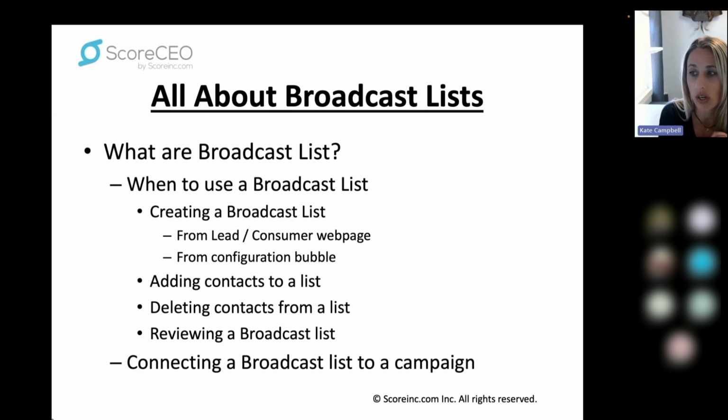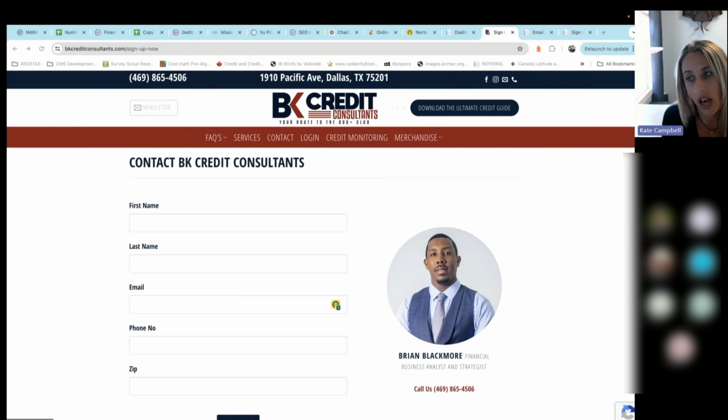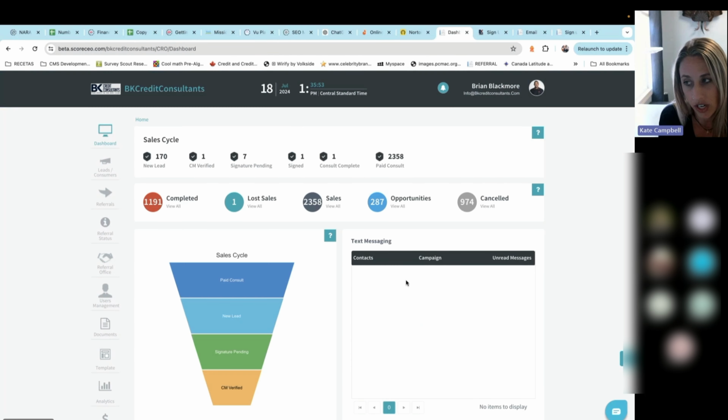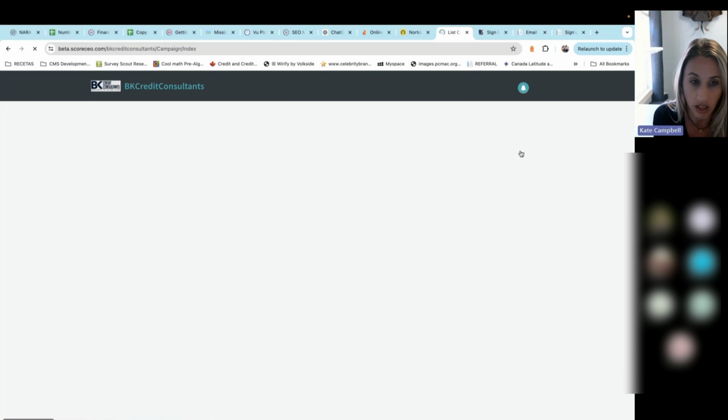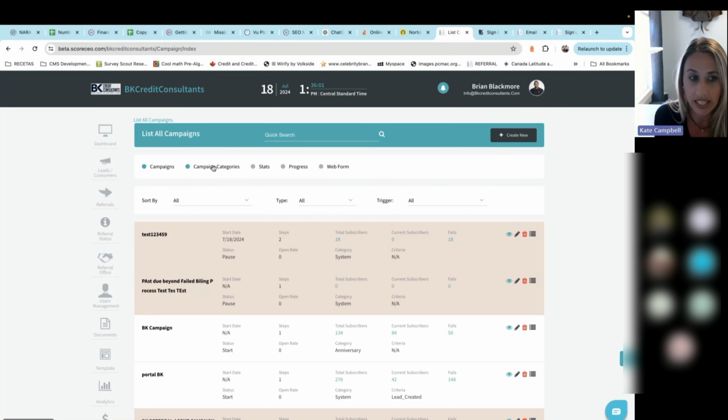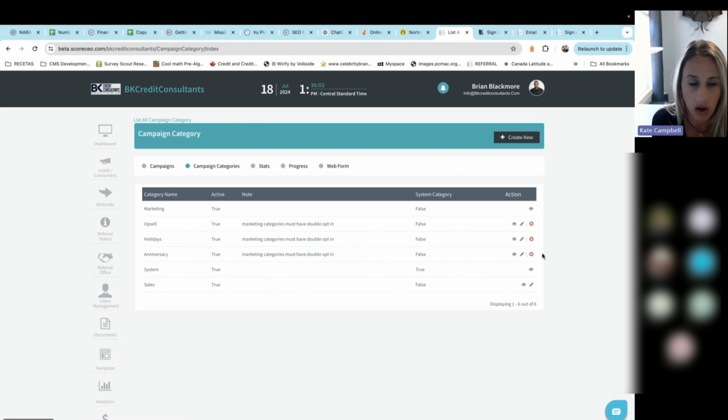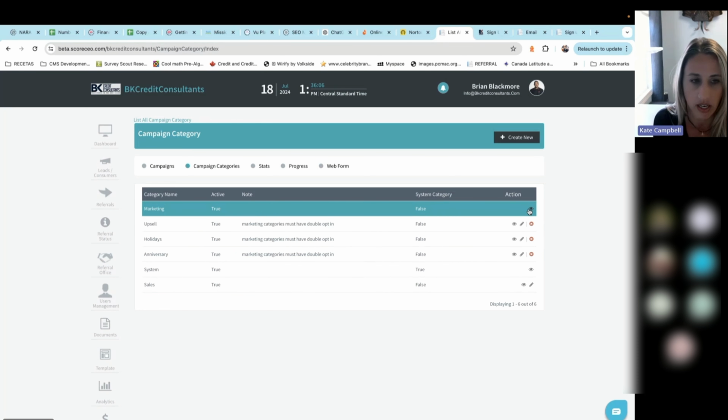But I also wanted to mention that you can set your different campaign categories, and you can set those to specify how often they will be getting emails. Daily this, monthly marketing, weekly credit tips, stuff like that. And when they sign up for that portal, it's going to list all of those different campaign categories, automatically opt them into all of them, and obviously allow them to opt out.